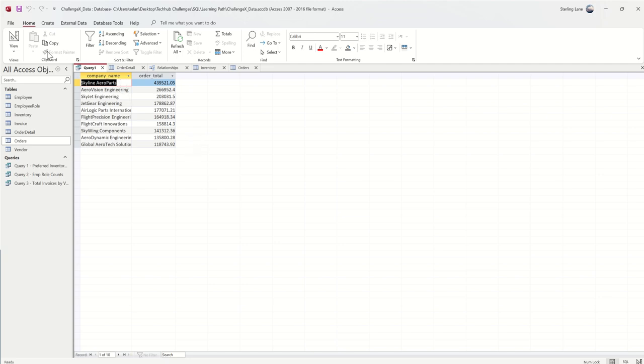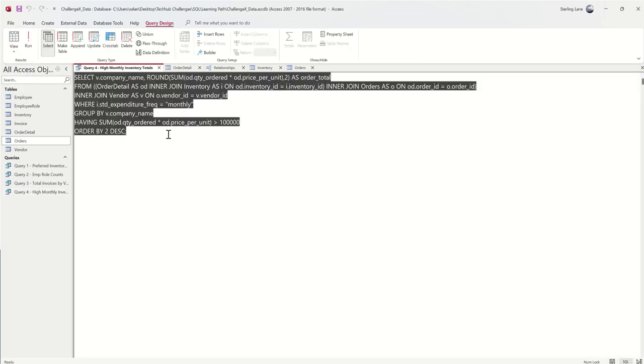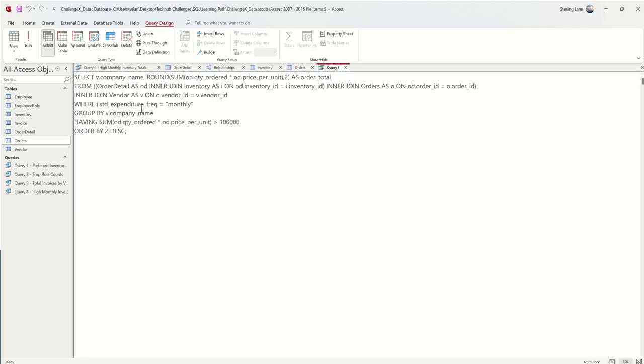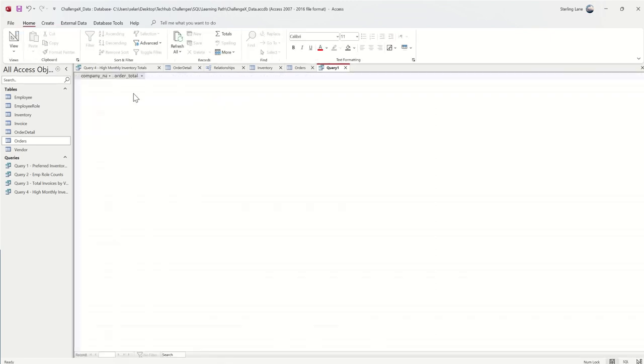Now, before we lose all of our hard work, let's go ahead and save our query. And let's just say this as high order totals. We'll say high monthly inventory totals. What's nice about making queries like this is if you wanted to do one that focused on weekly instead of monthly, all you'd have to do is just go into the SQL view and then copy this, start a new query, and then paste, and you could just change your WHERE to weekly, run it, and it would show you something else.